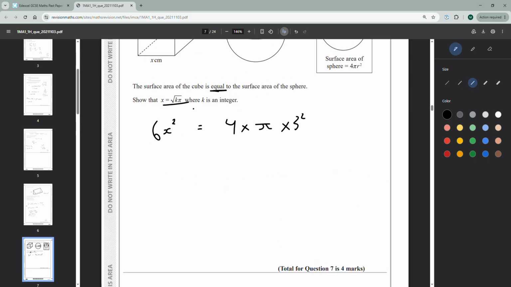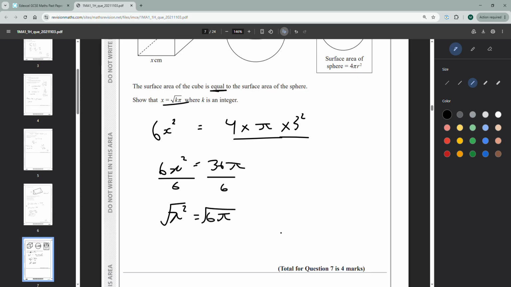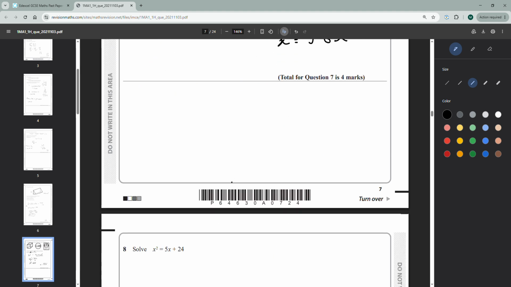So guys, alright, we need to work this out first, which is 6x squared equals 36 pi. Okay, and then let's just divide it by 6. Okay, x squared equals 6 pi. Alright, that's good because now we got x equals the square root of 6 pi, because no one knows what that is. Anyway, that is our answer.